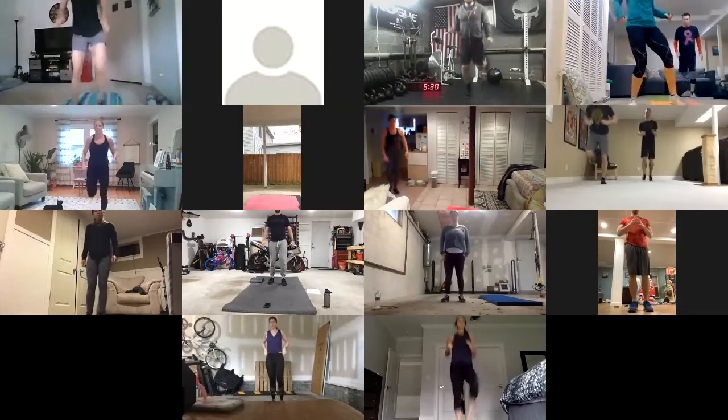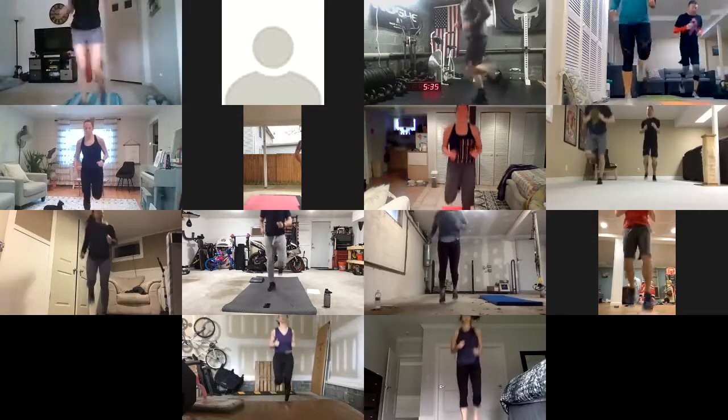Now let's go 30 seconds of high knees. So stand up tall, bring those knees up as high as you can, trying to break that hip crease. 30 seconds, try to be nice and soft on the landing on the feet. And now going butt kick. So again, now the heel to the butt. Thirty seconds.